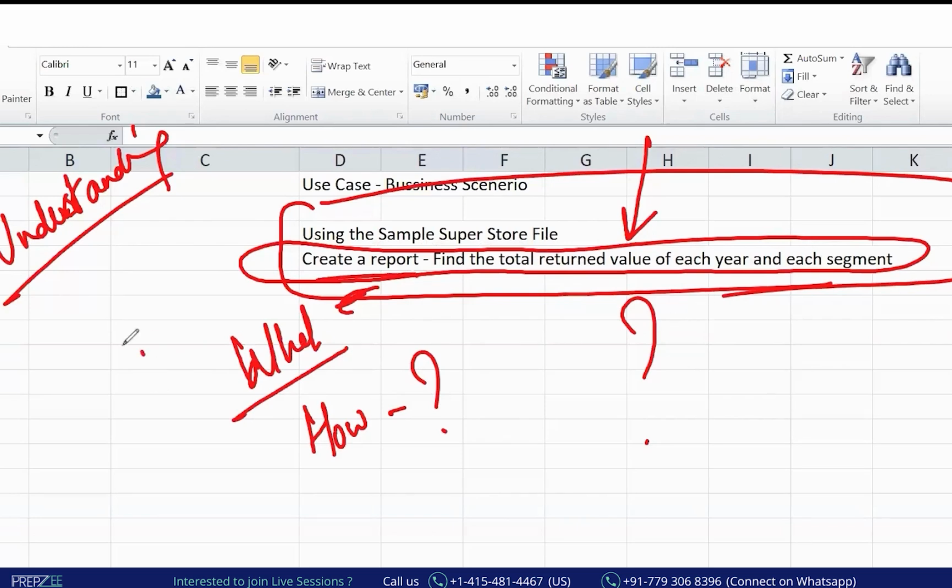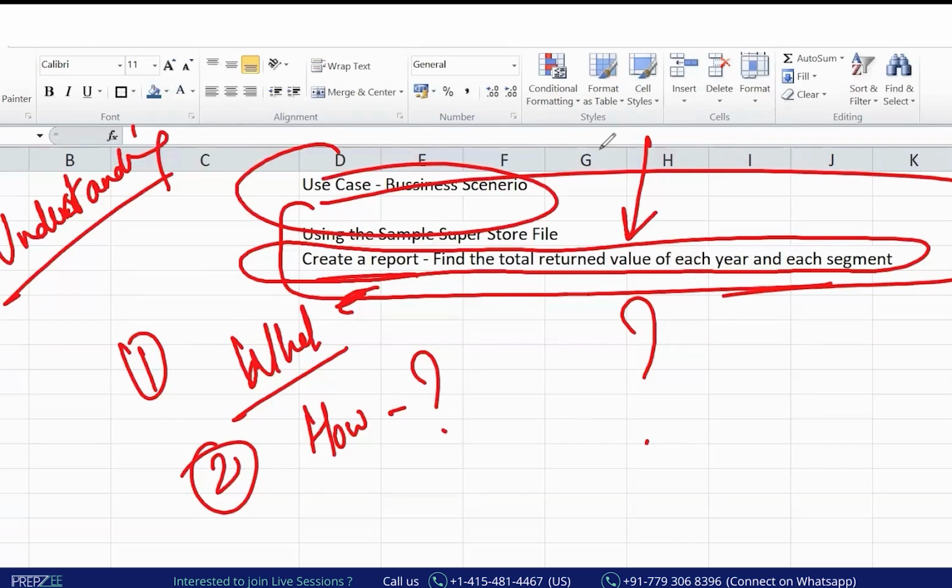So there are two steps. What you need to do is important and how you need to do it is important. And you need to command these two areas altogether. And I'm pretty sure with that exercise, you will really get a sense of how analytics works. What do you really mean by analytics or reporting? How Excel helps in the day in and day out reporting. So this is actually a wonderful exercise for you to get started with.